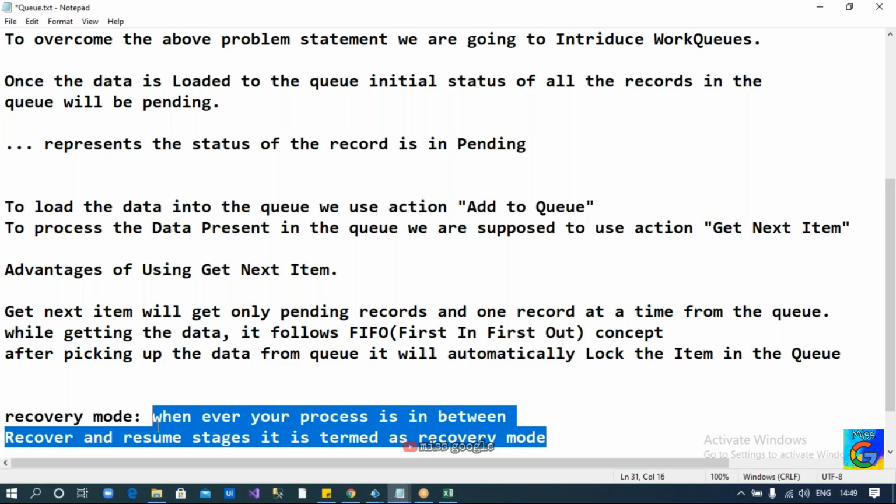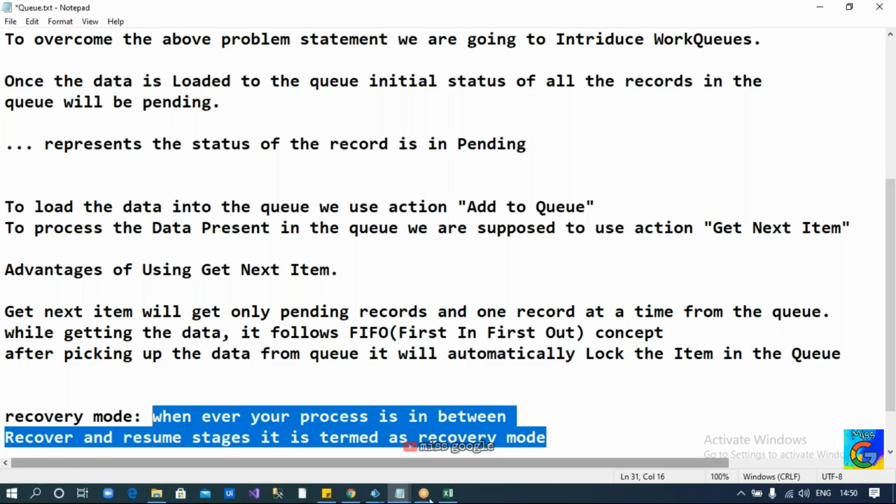Only in this recovery mode we will be able to catch the exception message. Only in this recovery mode we will be able to execute that exception detail function, and read that message using which function? Exception detail function. Can we use it outside the recovery mode? No, we can't. Anyway, I'll show it practically.